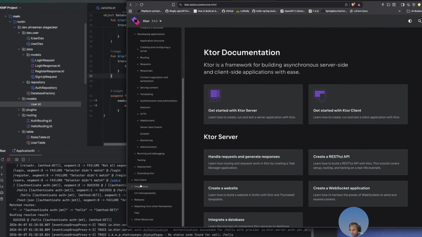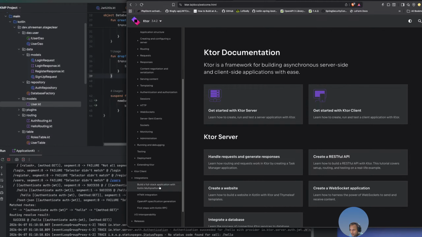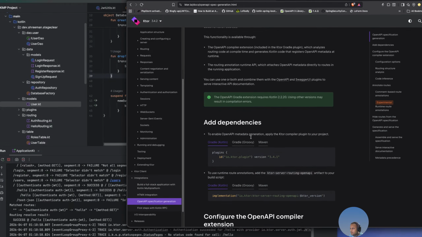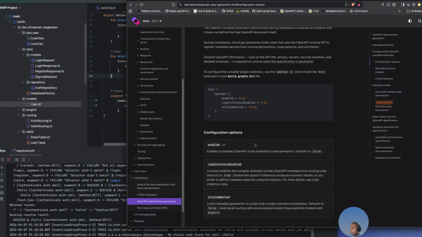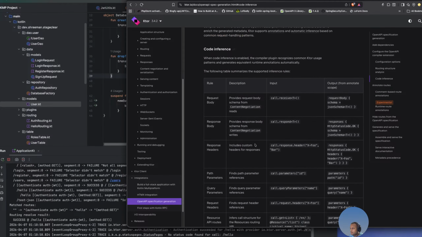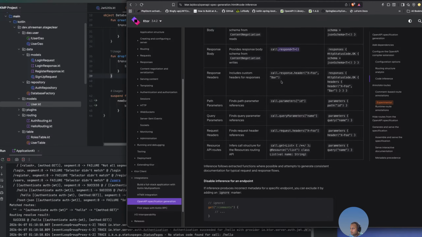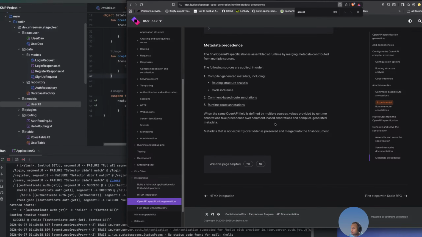Swagger will be last, I think. Integration, specification generation, only commented, routing structure analysis, call.respond of type T. If you mention it, it will automatically get that JSON schema, else it will not accept. Is there any mention? No.